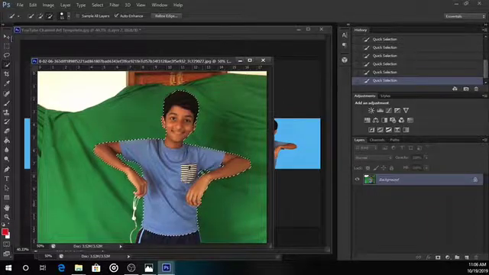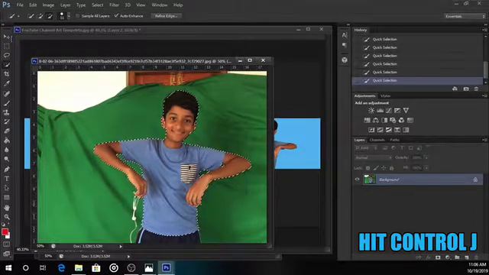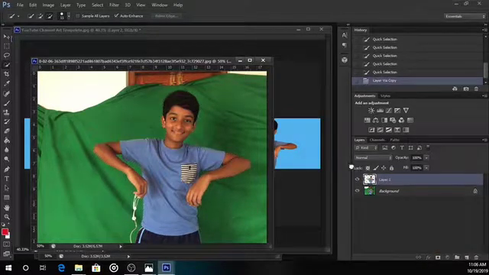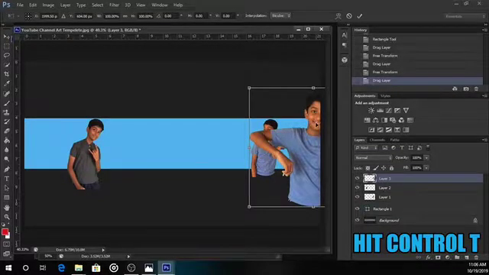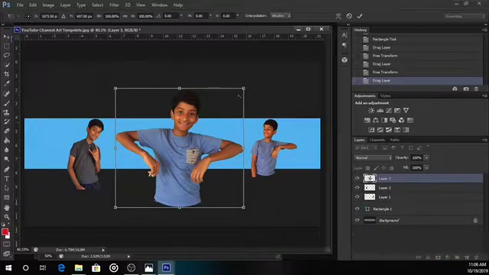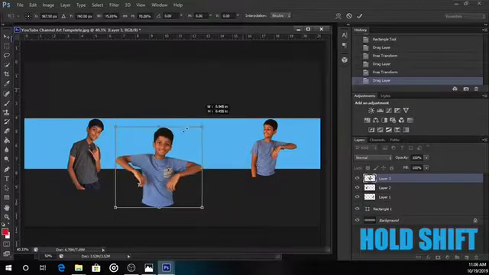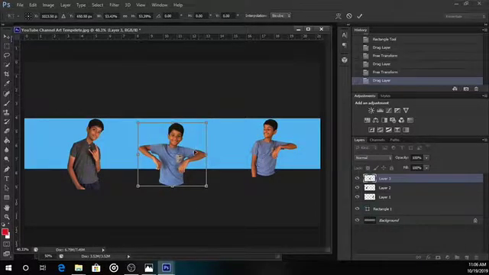Okay, now just like that, Control J and put that to your channel. Control D to deselect it, and then hold Shift and resize it. Just like that, you can mess around with it.